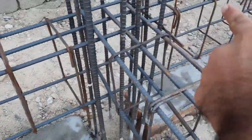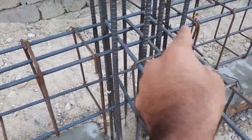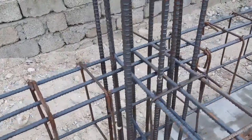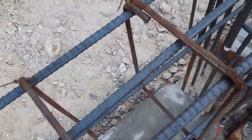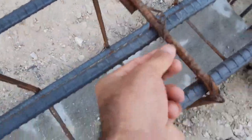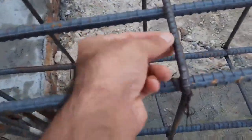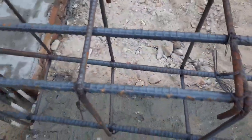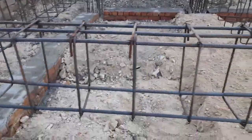Also guys you cannot see the extra bars. On the junction between beam and column you should provide extra bars, but they didn't provide. You can see clearly here. So here there is a difference in the diameter of stirrup. This is 8 millimeter, but when you come here, this is less than 8 millimeter. Let me focus the camera for you. So guys you can see this is the long section.